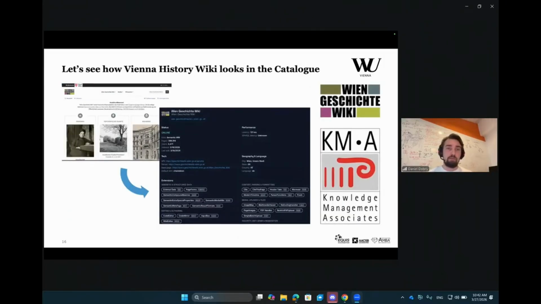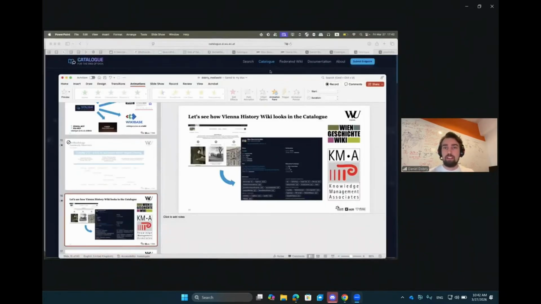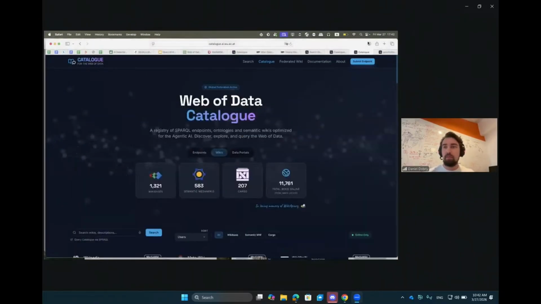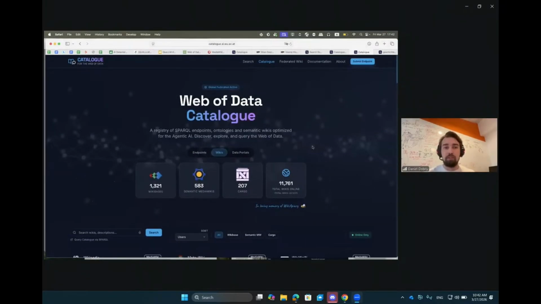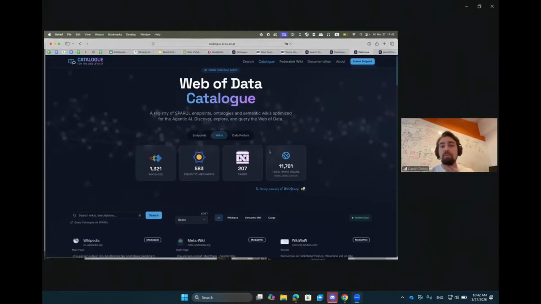So, and now I will come to the demo itself of the wiki catalog specifically. Yes, before I get to the community. So, let me open this. If you go to catalog.aiview, etc., you will get to the front face of the catalog itself, which contains some overall data about the ecosystem. And currently we know about 287,637 wikis.